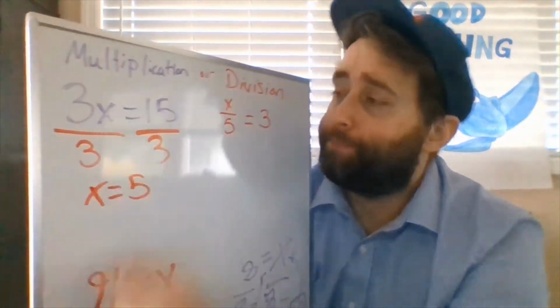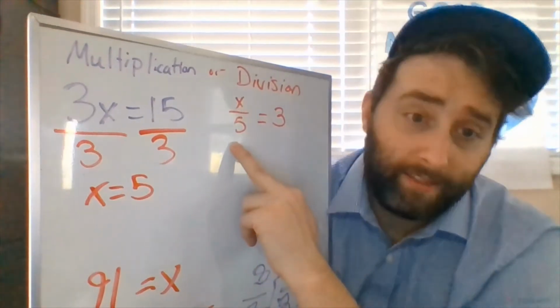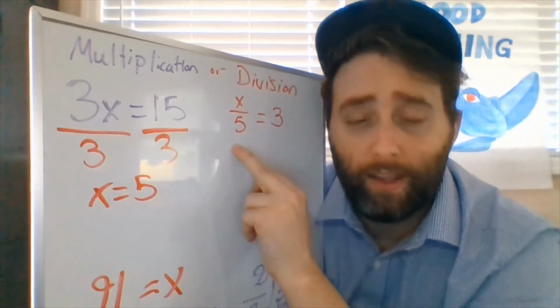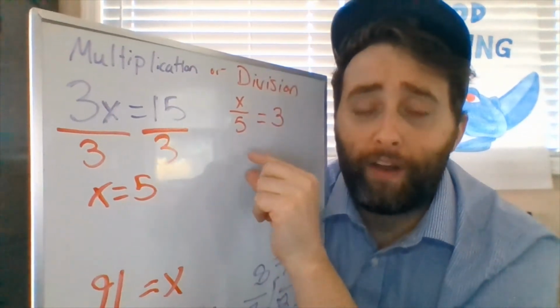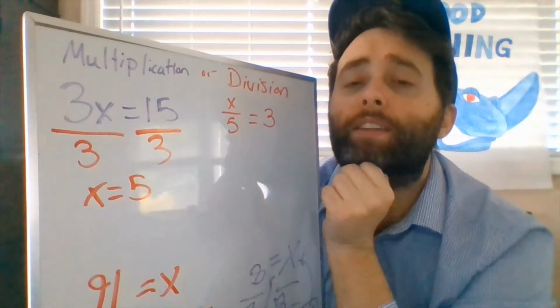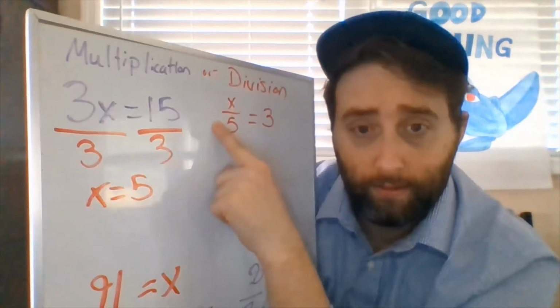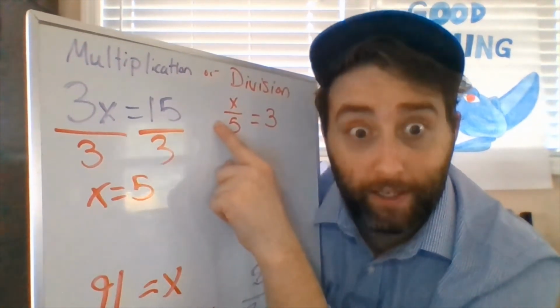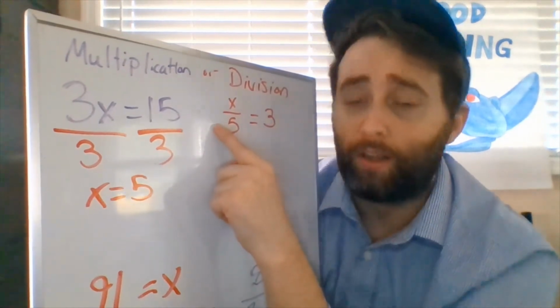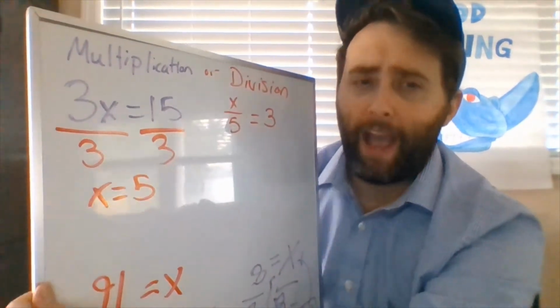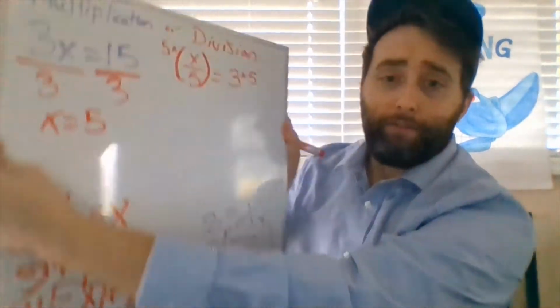Last one. Now, it looks like a fraction because technically division is fractions. Okay? We need to understand that. x over 5. How is the x interacting with the 5? There is a fraction bar, and fraction is division. Remember that. Fraction is division. So this is division. Now, what's the opposite of division? Multiplication. Now, it's being divided by 5, so what you need to do is multiply both sides by 5.